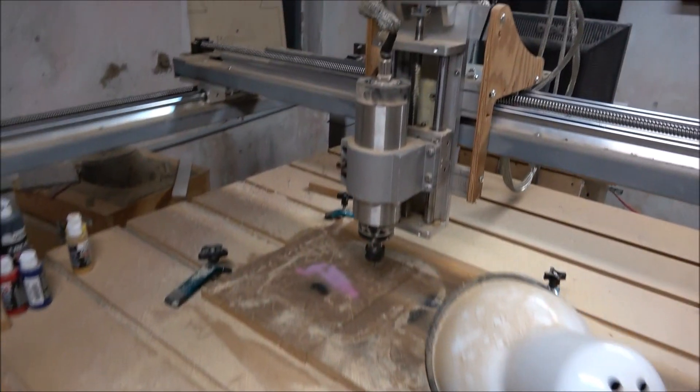My shop does not run off my house — I've got my own transformer and my own meter for this shop, simply because I have a lot of power tools and I didn't want to put extra strain on the feed to my house. That's why I get away with running 220. Not all setups are that way. You can get spindles that are 110 — they're just going to be a smaller motor with less speed and less torque, but they still work fine.